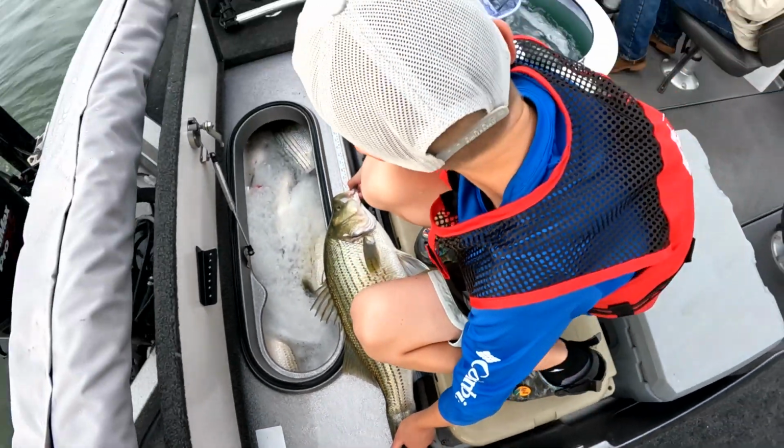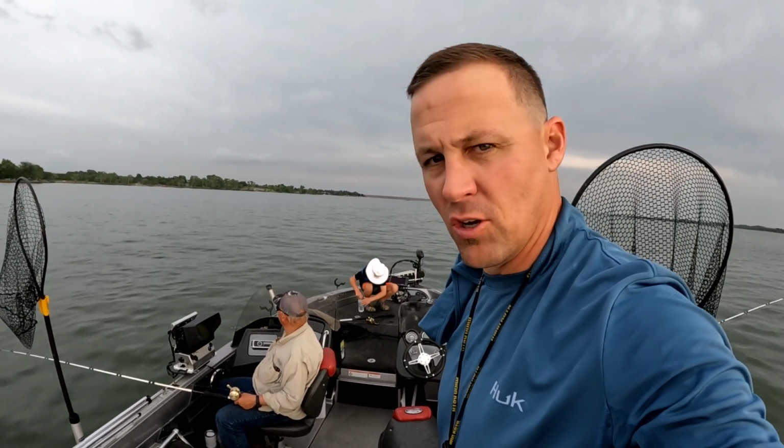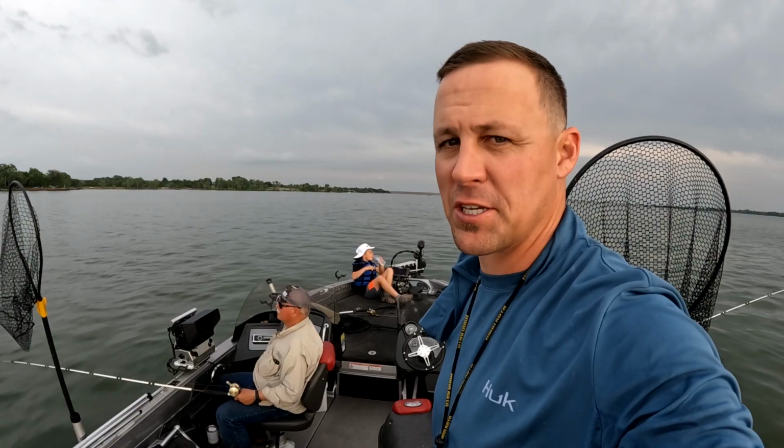26 inches, Papa. Man, we've caught so many big ones today. Unbelievable. Incredible. Middle of June, Fort Cobb, caught big bait today. And the first spot we chose, it was a good one.